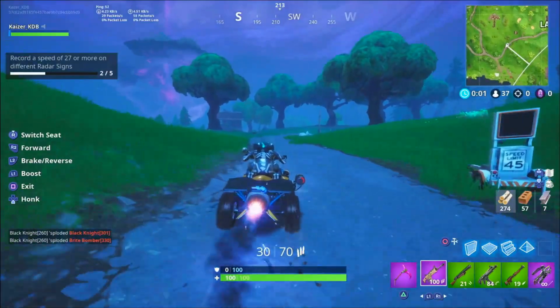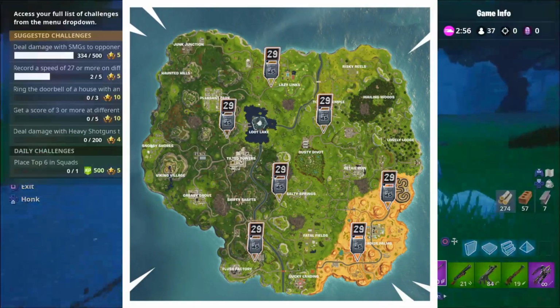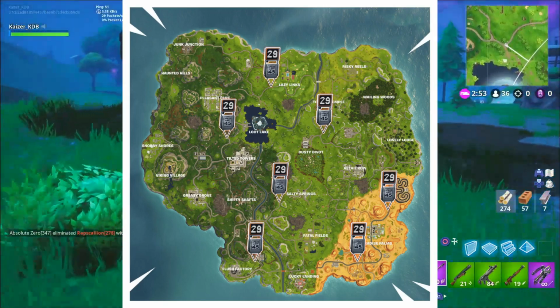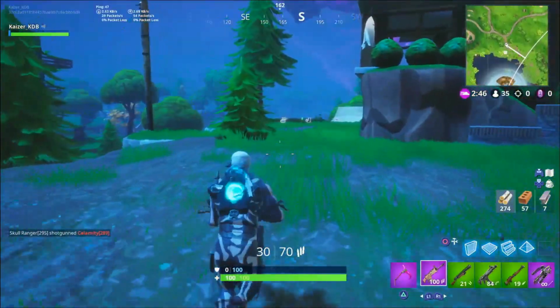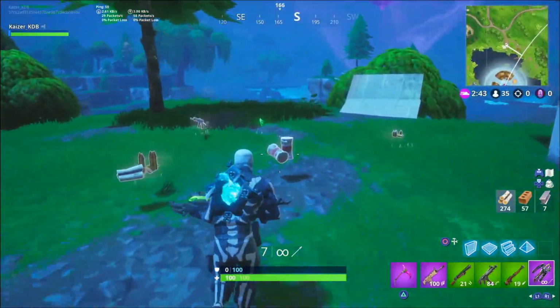Here's another one over by Loot Lake. And also, I'll put up a picture on screen right here about where you guys can find all of the locations. I believe there's like 6, maybe 7 locations, but there's a picture and you guys are only going to have to do 5 of these. Now I'm pretty sure you have to do them at different signs, so I don't think you can go back and forth between one sign, but you guys do have to do that.